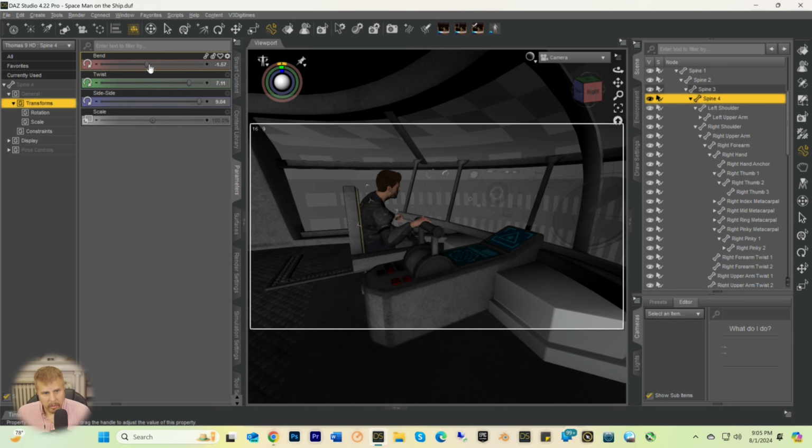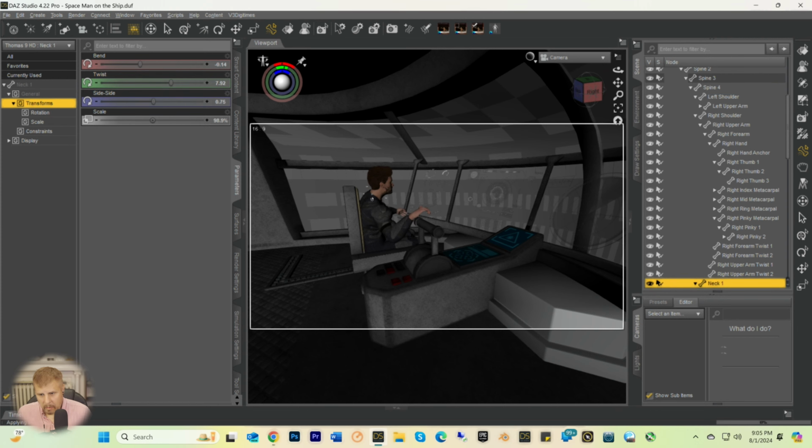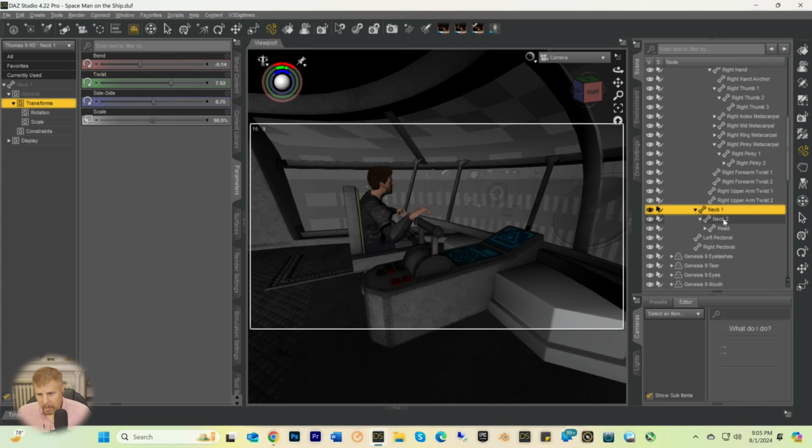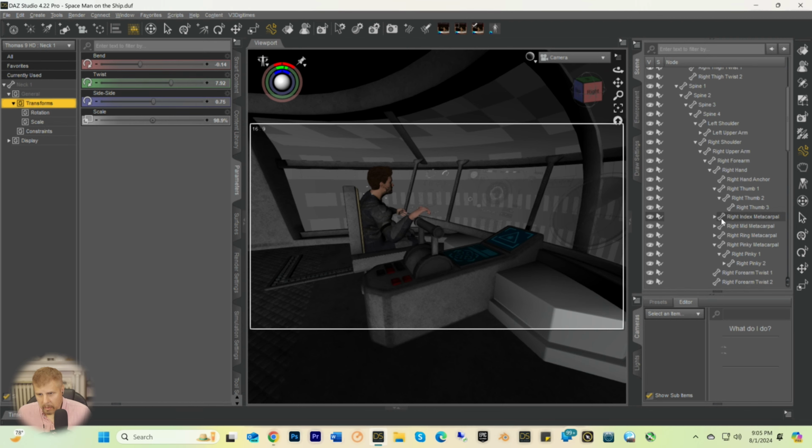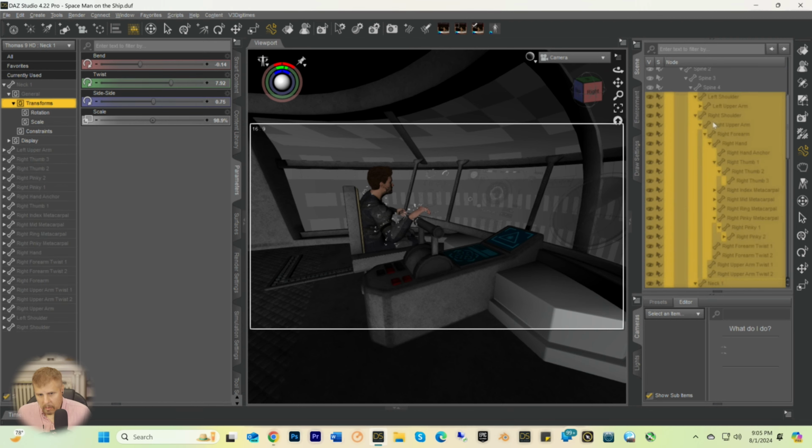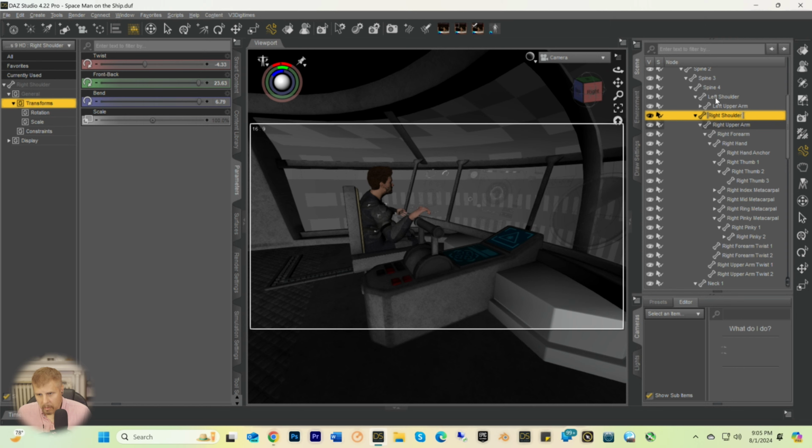This, spine 4. Okay, and then we have neck 1, okay. Bend.